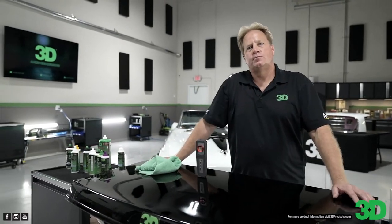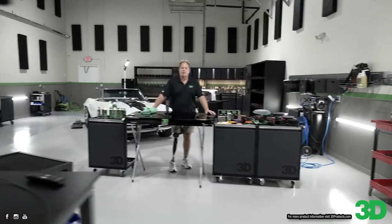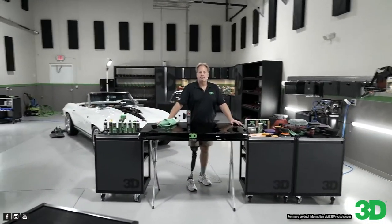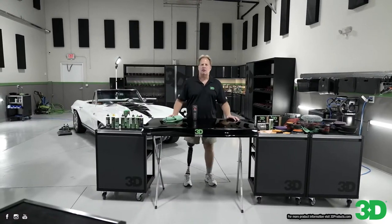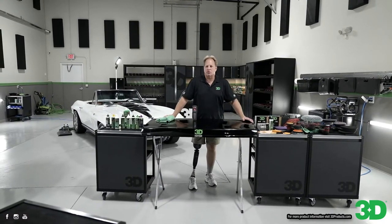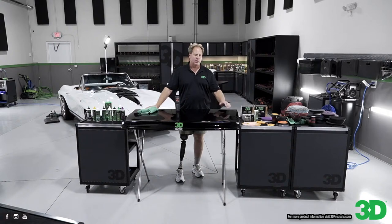Okay. Well, let me move back over this way. Let's see what questions we have going on. We're 42 minutes in, so we just got a little bit of demo. You know, at my last big three-day class, we haven't launched our marine line yet. So we sanded down a 26-foot regulator center console. The pictures are up on the 3D forum. And this boat came in with a lot of dock rash, a lot of holograms. It only had light oxidation.